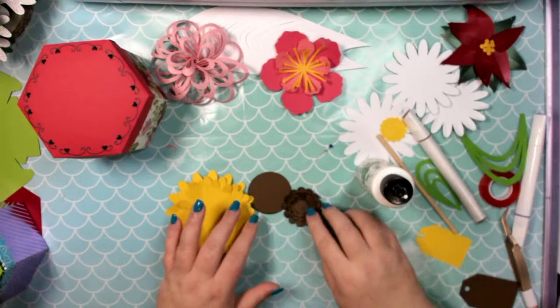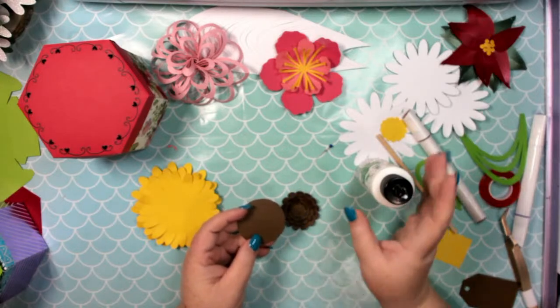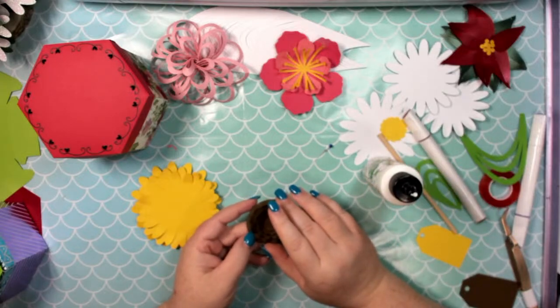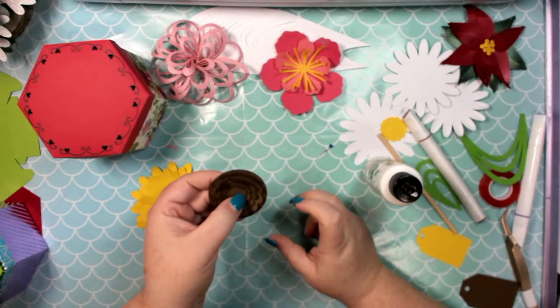Did you mention the cut sizes for each flower? No, I don't know what the cut sizes are. I just designed them to fit the top of the box. I don't like setting things to certain sizes. I just drag them to a size I like.